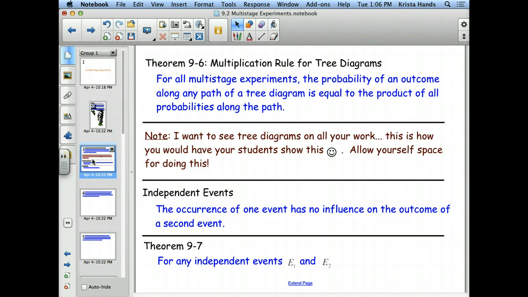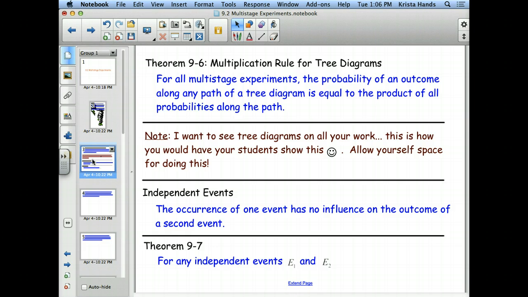All right, independent events. Independent events are events where it doesn't matter whether the first one occurs or not. It has no bearing on whether the second one occurs. Okay? So that actually happens when I roll a die, or like on a coin problem before, right? If I roll a die or if I flip a coin, it makes no difference what happened on the first flip. That doesn't affect what happens on the second flip or the second roll. Okay? The same thing can be said about certain events that happen in real life. For instance, there is absolutely no bearing on whether or not your second child is a boy or girl based on whether your first child is a boy or girl. No bearing at all. Okay?